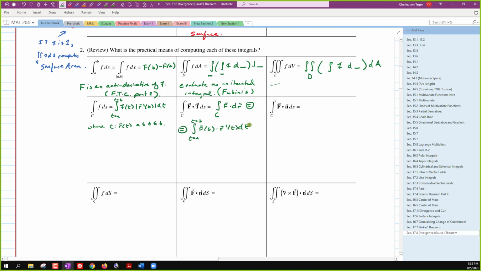Folks, I could take that to one more granular level of simplicity. I could write it one more way. I'm sorry to do this, folks. I'm going to move that down because I do want to show you this other version of circulation. The other way we sometimes write circulation is f dx plus g dy.